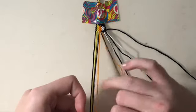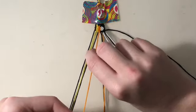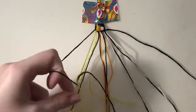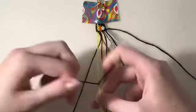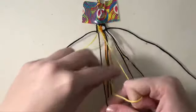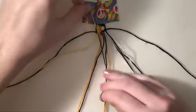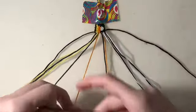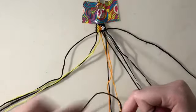For the 11th row, we're going to bring back in the left outer string and leave out the right outer string. My first pair on the left is going to be a forward-backward knot. Second pair is going to be a backward-forward knot. Then the remaining four pairs of this row are going to be all forward-backward knots.